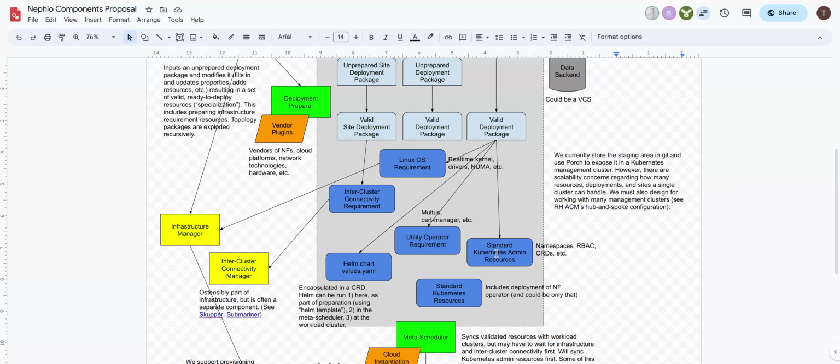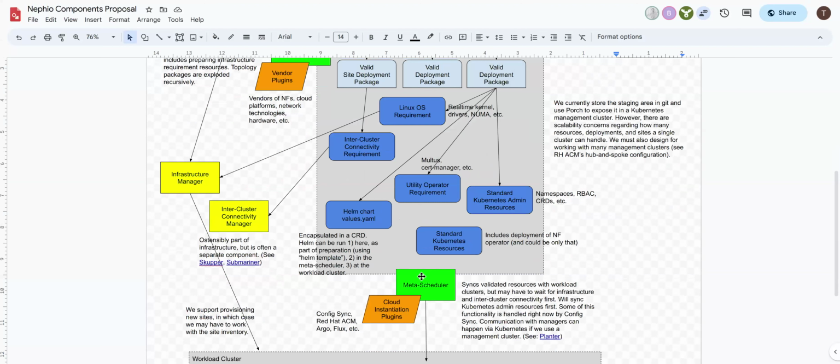We have Kubernetes admin resources, right? Things that you need an admin user to actually create, like RBAC. To create a CRD, you need to be an admin, the namespace for the whole project. So we handle this right now with config sync, which has, I think, a root sync versus another one. So you kind of have to manually put it in the right place if it's an admin resource versus a standard resource. My idea is that a meta scheduler, config sync does a lot of the work of what this meta schedule proposal I'm putting in.